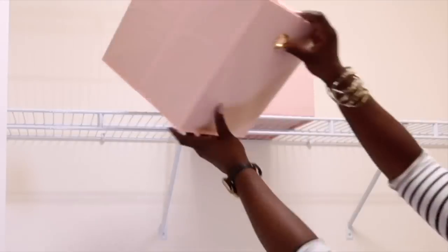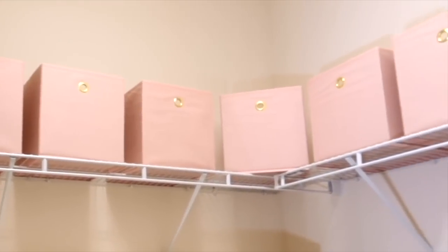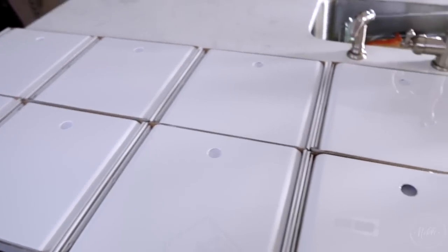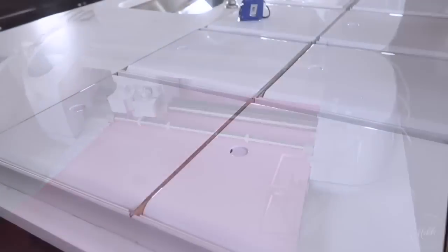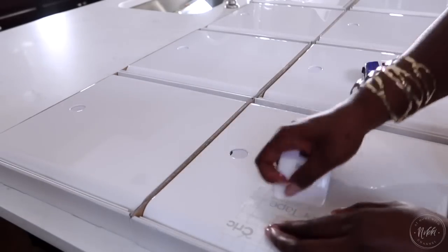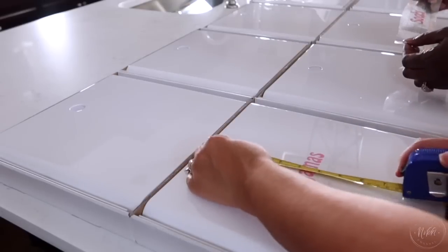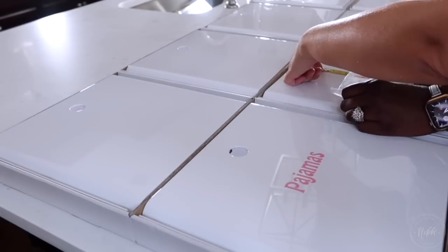It's important to think about how she works in the space. Up top is going to be for things she doesn't really need day-to-day, but more so her mom needs — fabric memorabilia, blankets, sheets for her bed, all of those items her mom needs to grab. Labeling is important because I'm going with a bin system for her closet, which is great for a kid's closet because it allows them to clearly see where their things go and how to put them back. When they do it, they don't necessarily have to fold everything neatly because you don't see the items, but they are at least categorized, which is really huge.